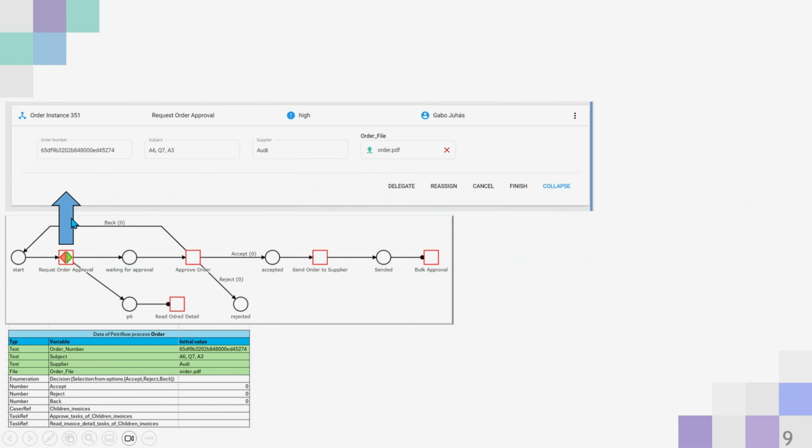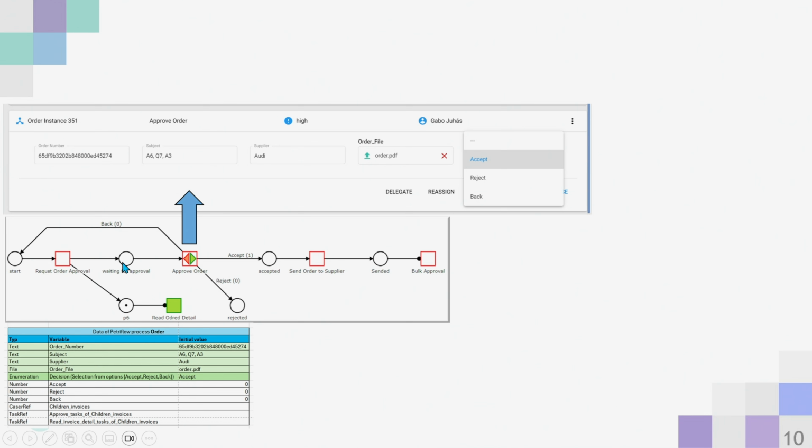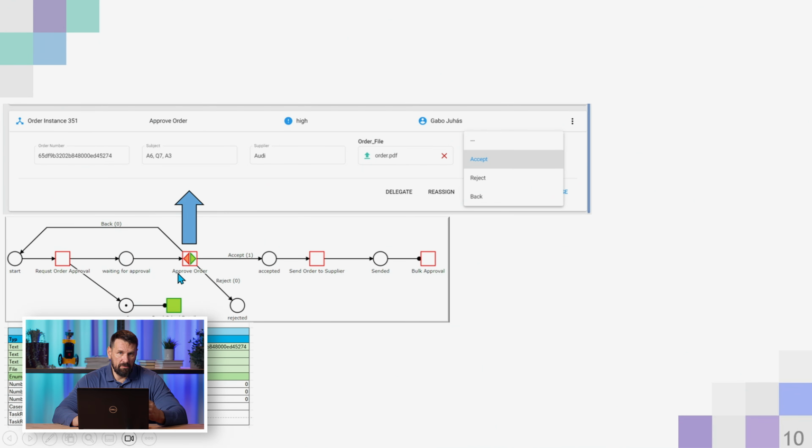So, when the employee clicks on the finish button, I am moving to another state where the boss gets the task to approve the order, to decide whether it should be accepted, rejected, or maybe given back to the employee to rework, to fill in some additional information or whatever.